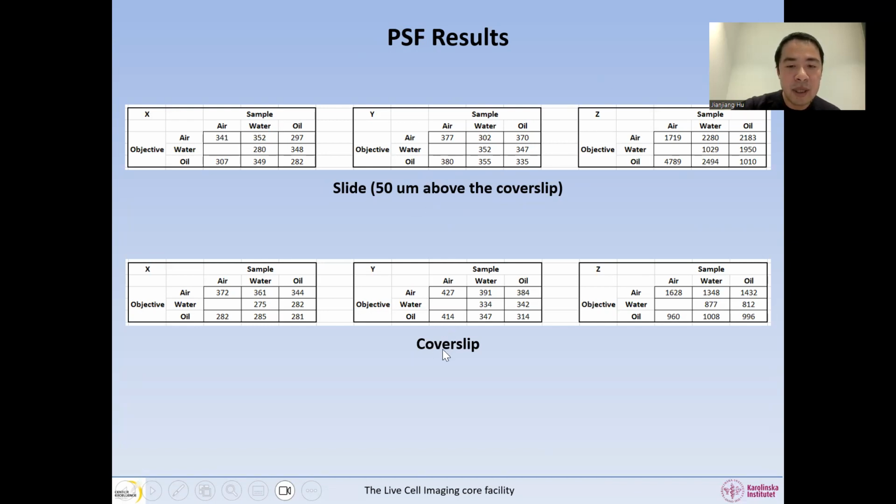For example, if we focus on the cover slip, we have different combinations of the objective and sample. Here is the resolution in the X direction for the air objective with air sample. We have a resolution of 372 nanometers. Air objective with water sample is 361, and so on.